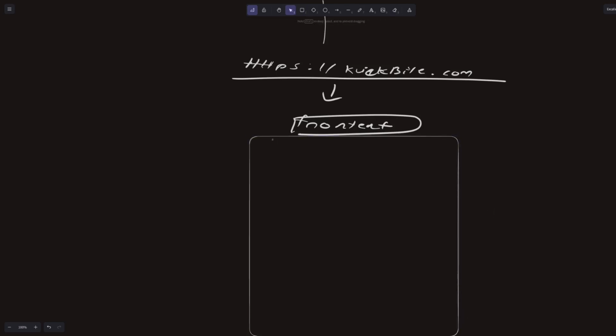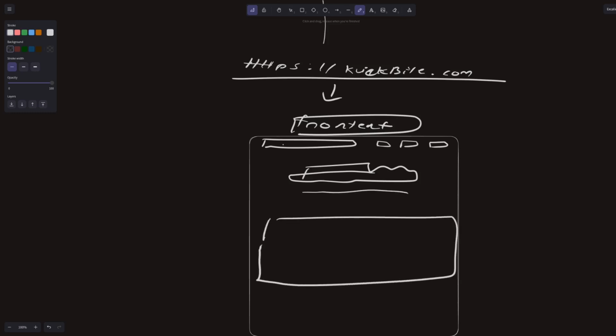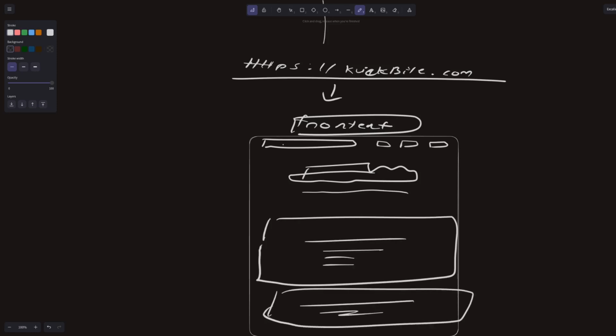So there will be a heading in the website. When you open a website, there is a heading, the website brand, some home, some login, sign up, and there will be a big heading saying what this application does, and the description. When you come to the bottom, there will be some explanations of the website, and then we have a pricing page.